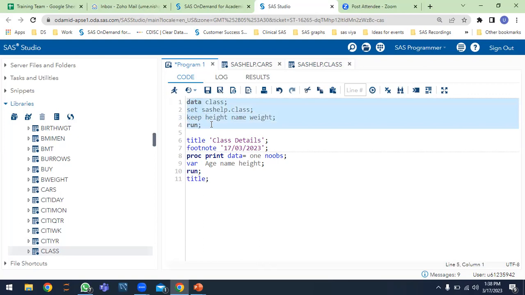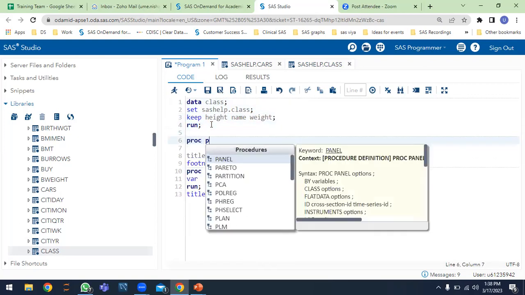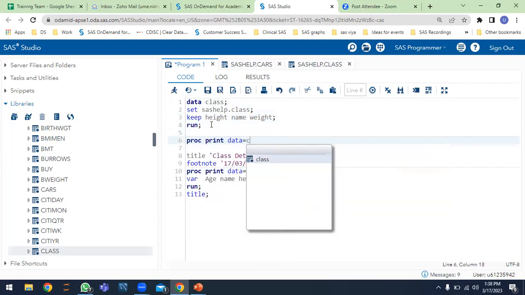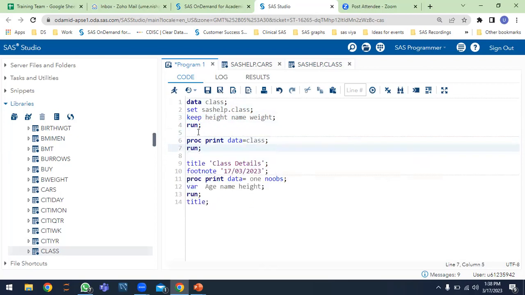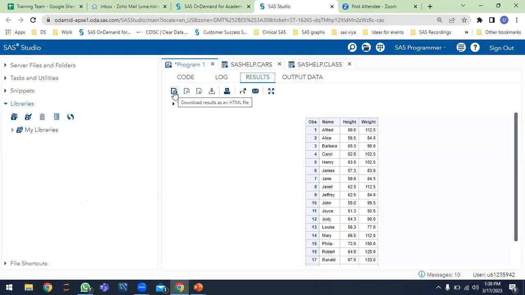Now I will use a proc print for this. Proc print data equal to the class file, and then the run statement. If I run this one, you can see I have name, height, and weight.